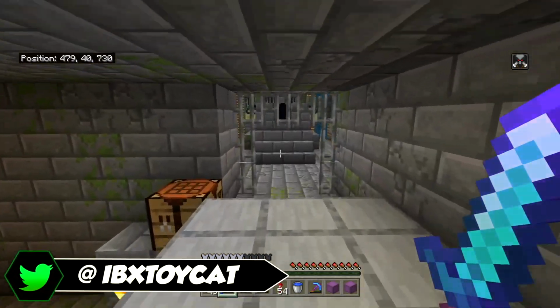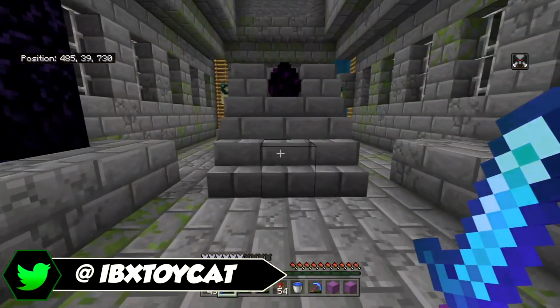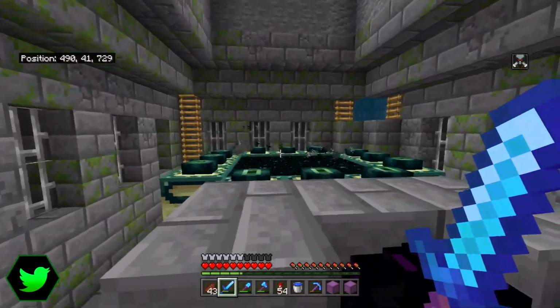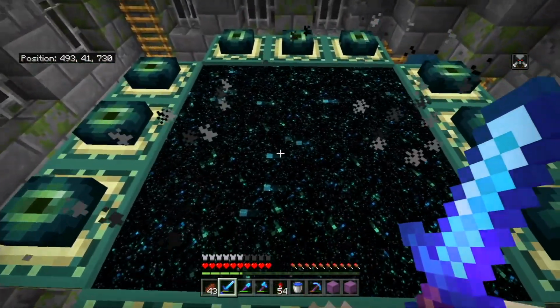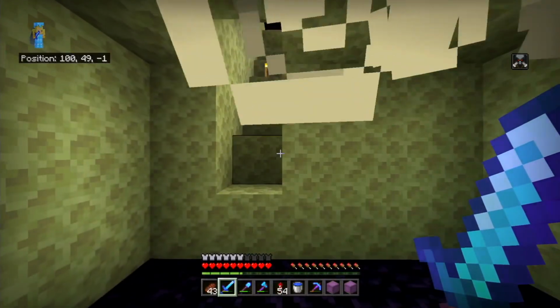Hello, I'm FGX Toycat, and most people think about the end in Minecraft as being the dimension where you fight the Ender Dragon to get her Ender Dragon egg. However, the end is actually a whole dimension that you can alter and play around with just like every other.